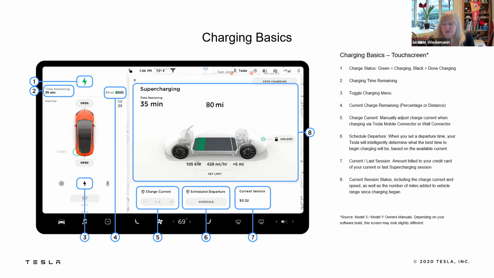Yeah, I've been on trips where I did have to use the mobile charger. This was a couple of years ago at a hotel that my kids and I stayed at, and there wasn't any other charger nearby, so I used the mobile charger. You saw it in the video, you get anywhere around 4 to maybe 5 miles of charge per hour. But for us, that was okay.